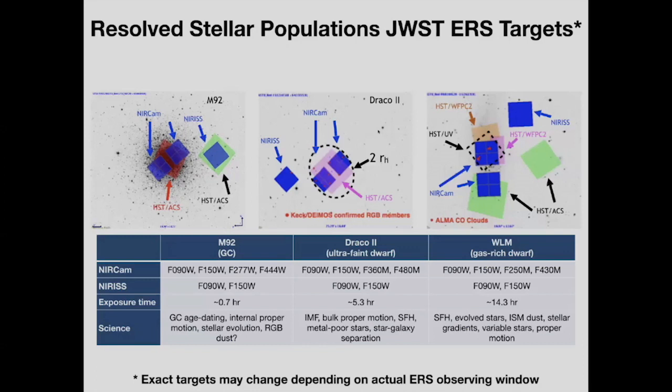One of the things that HST has been very good for is star galaxy separation at faint magnitudes in the optical. In the infrared, even HST, because of its larger PSF, still has star galaxy separation challenges when you get down to around half a solar mass or something like this for many galaxies. Our observations of Draco 2 are going to allow us to test for star galaxy separation as best as possible. It's a fairly nearby system. We'll be able to get spectra of some potential galaxies and see how the star galaxy separation just from photometric selection works. It's a little hard to predict ahead of time, but it's something we hope to explore early in our ERS program. Well, thank you very much, Dan.